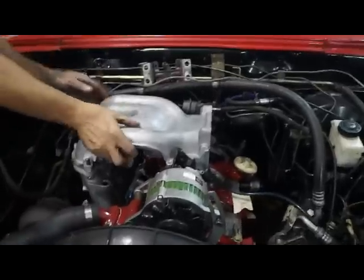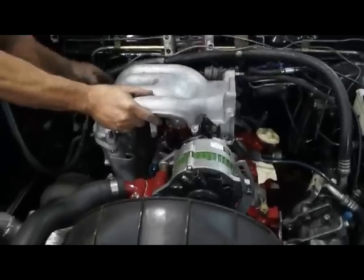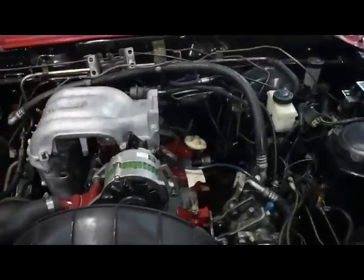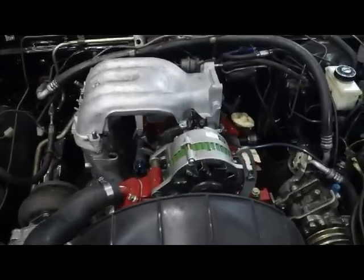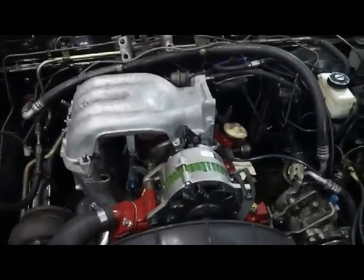So is this a Frankenstein engine or what? Yeah, you can say that. You've got third gen internals, third gen upper intake manifold, second turbo two lower intake manifold with turbo two irons, is that what it is? Actually, you would call this a custom built engine. Right, of course.